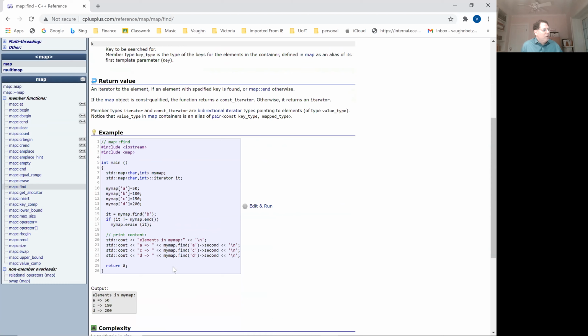So STL is so big that I have not memorized it all. Abid, have you memorized the whole STL? I still Google stuff today. So don't feel bad that you're Googling things and you're going to references like this. This is the way it's done. You understand enough of the basics to use it, and you know where to look for more information. And as you use it, you get gradually more familiar with it. But it'd be highly unusual for someone to have the whole thing memorized. So don't feel like you need to do that.